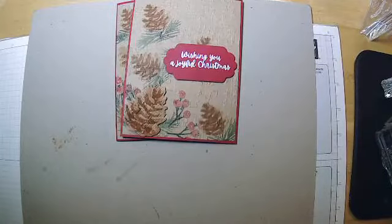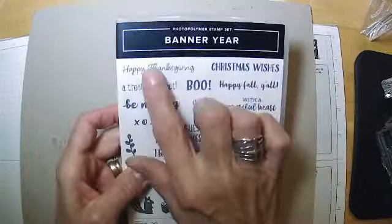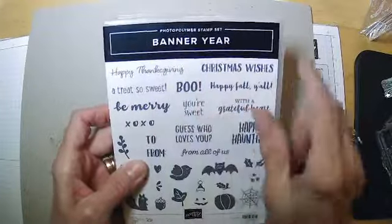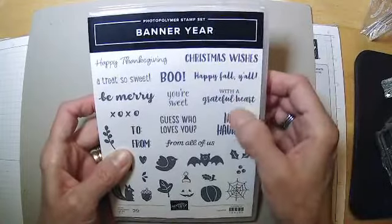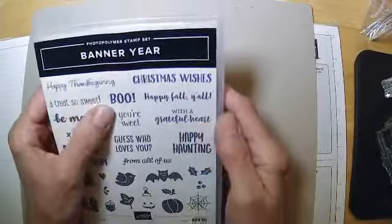So I think I'm going to move on and continue working and make another one with the same idea, same concept here, but I think I'll do a Thanksgiving card. And I do have a pretty Happy Thanksgiving from Banner Year, a grateful heart. Maybe I'll put that on the front with a grateful heart. Happy Thanksgiving on the inside. So let's see.